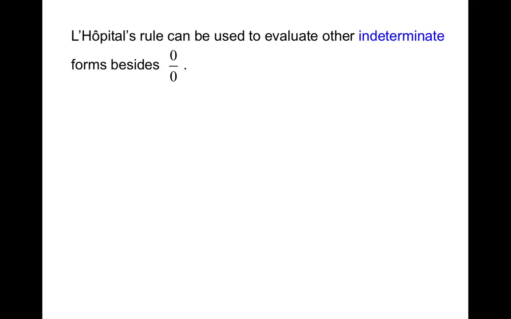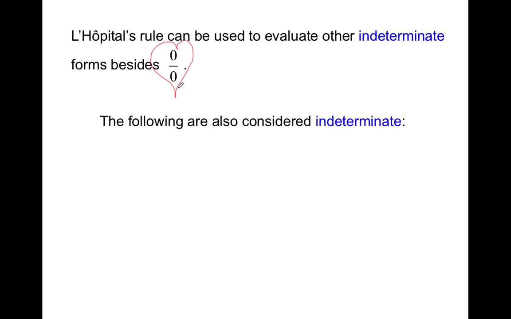Now, as much as I love 0 over 0, there are other indeterminate forms. Infinity over infinity we love. Now again, you might say, how come that's not 1? Well, it's because infinity is not a number, right? It's a description of function behavior. So maybe the numerator is e to the x. So sure, it goes off to infinity, but pretty quickly, as opposed to maybe the denominator is x squared. Goes to infinity, but not at the same rate.